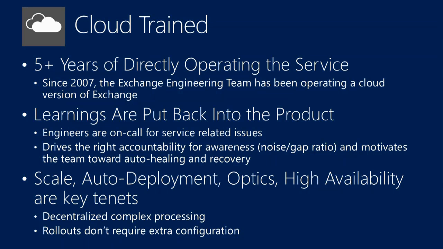So one of the big differences is we're learning a lot as we go. And these learnings, where applicable and relevant, we will take and integrate into the on-premises product. And that is, in fact, where managed availability came from. It was originally called active monitoring, and it was introduced in Office 365 when it was running the Exchange 2010 version of that service. In running that version, we realized that the monitoring solution we were using didn't scale the way we needed it to. As a result, we decided we needed to come up with a new approach, and that's how managed availability was created, and that's how it came into the on-premises product.